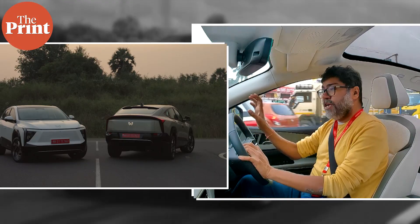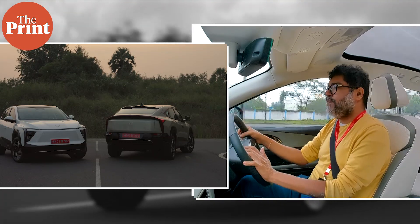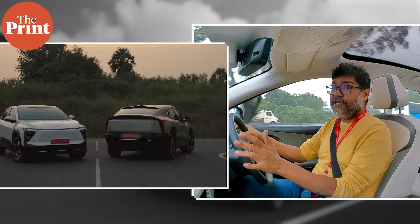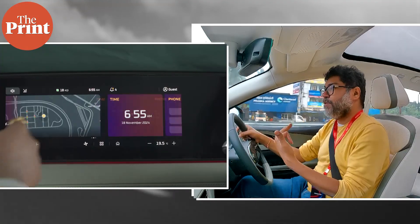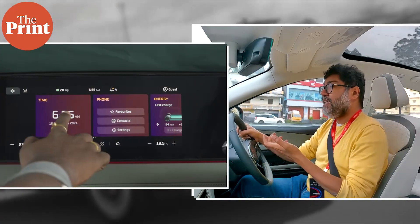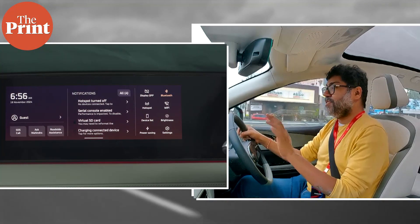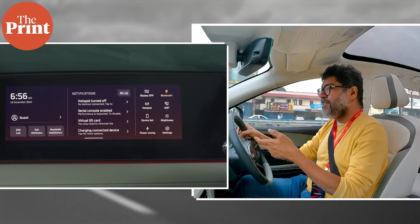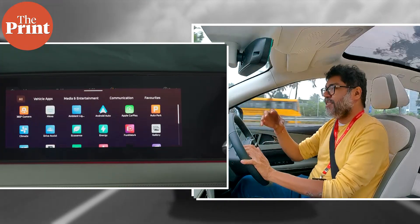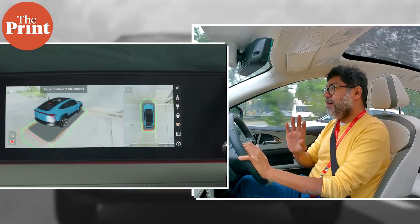Straight off the bat, this is a fantastic job by Mahindra. Yesterday during the presentation, Venus Swami, head of engineering at Mahindra, was benchmarking this car against four luxury cars — we could easily guess that one of them was the BMW iX and another was the Audi Q8 e-tron. This car has a fantastic audio system, and that's partly how we guessed. Sometimes when you're talking in this car you might hear an echo because the speakers are always monitoring the sound.